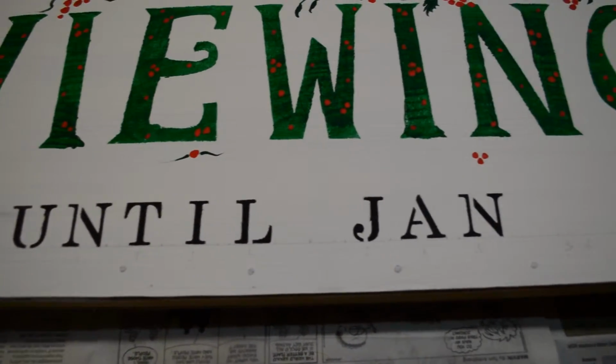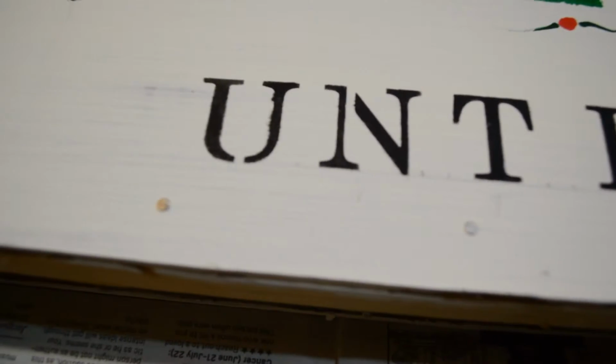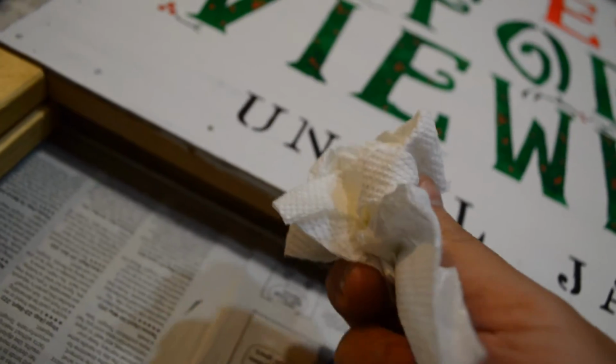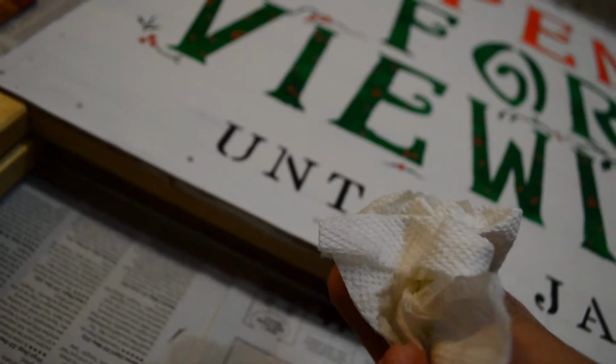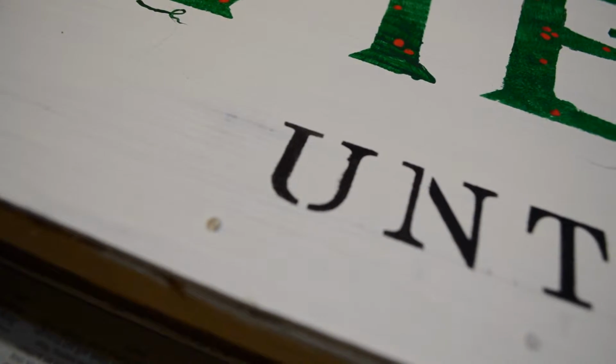Down here I'm doing the little "until January 31st," and if you could see, along here, I actually made a line and marked out and measured each space, and then put in the letters below to make sure that I didn't make any mistakes. And I actually did anyways, because I lined the U up right there, and then I put in a black T right over white paint, which is a disaster because I marked in the one next to it. I just wasn't thinking. I was able to grab a paper towel and some water and wipe that off real quick before it set in. I didn't know that would come out, which was really awesome.